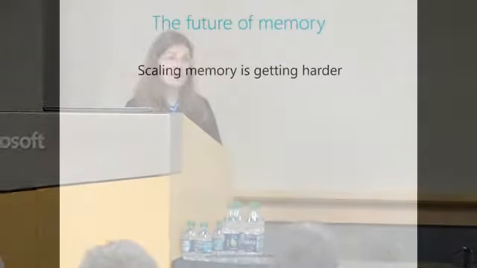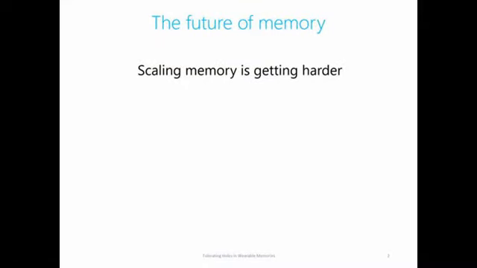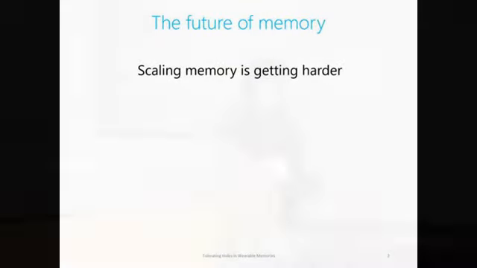We know that scaling is getting harder. Scaling memory, not only computing and continuing Moore's law, but also scaling memory is getting harder. And we see evidence of that by looking at the roadmap for memory. It used to double in capacity every 2 years. Now it's doubling every 3 years. Flash had to go 3D because it was getting too expensive to scale flash cells to smaller feature sizes. And so we're seeing all these difficulties in scaling memory.